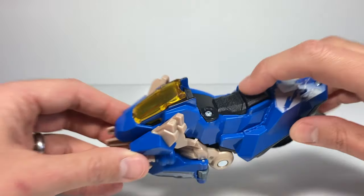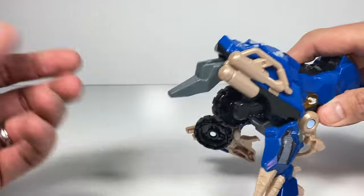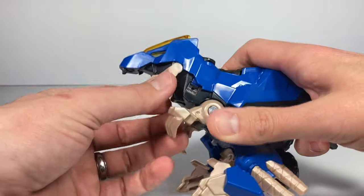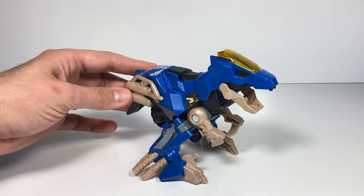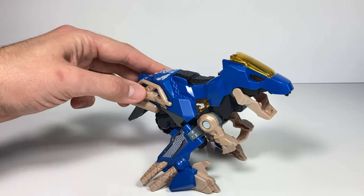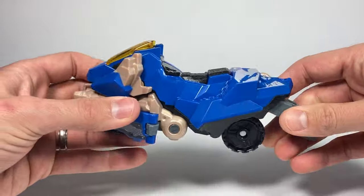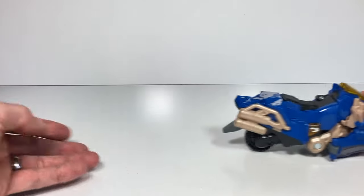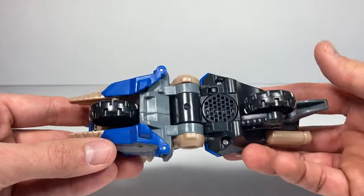To get her to transform, you push this part right here. Bring the claws — you can see her little tail even pops out too. That's awesome. You can move the arms independently from the legs. Let's trigger the lights and sounds in this mode — 'Claw out, raptors. I smell trouble. Slashing and dashing. Charge!' To transform her back, we lift the front legs forward, then push, squeeze, and push the tail in. She rolls really well, just like the other two. I love that they all roll really well, which makes sense — you don't always see Transformers brand toys that roll as well as these do.